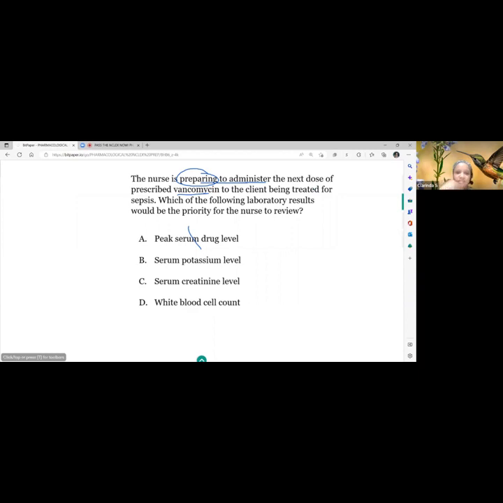Someone's already said it's C. Yes. Very good. All right. Some say keep it, possibly the peak serum drug level. Okay. So we got some good choices. Some are saying no, some said keep it. So we'll keep it just so we can clinically reason. So focus on your clinical reasoning.